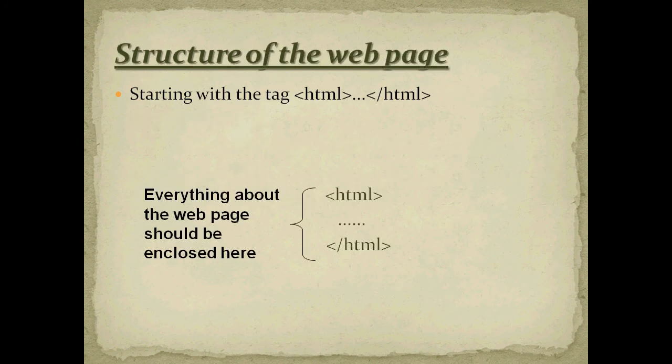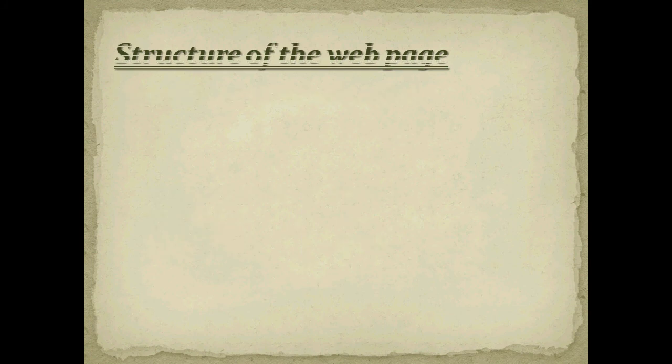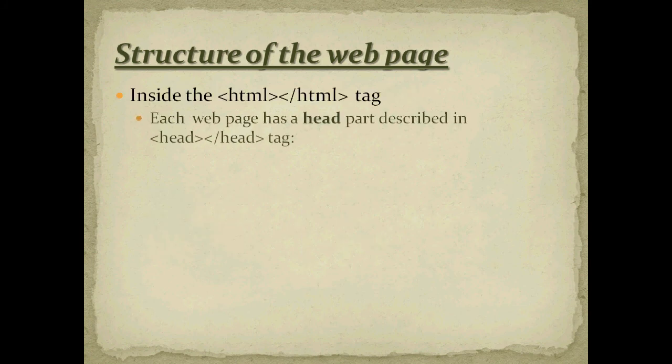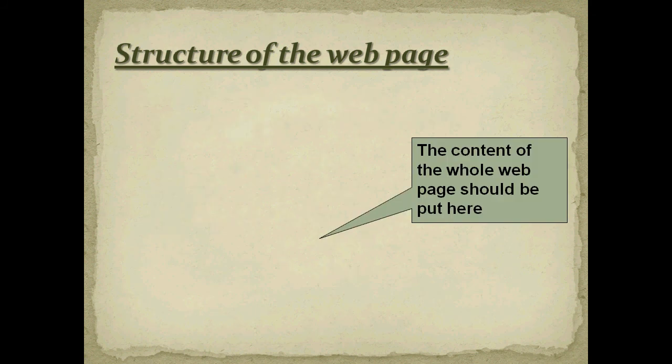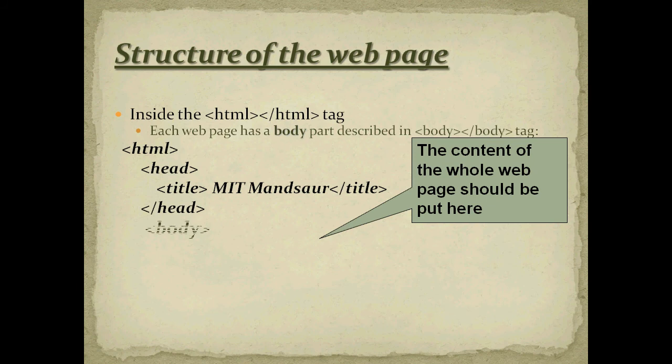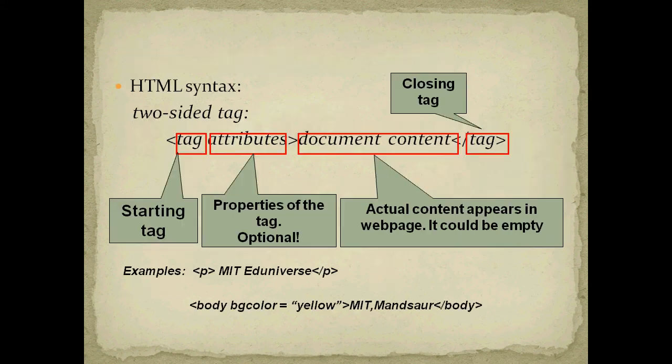Now the structure of a web page. You can easily see the HTML tag has been used in our web page. Everything that we are going to display on our web page should be enclosed in this HTML tag. The structure of the web page has been divided into two parts. The first part is the head section. The head section contains the title. This title will become the title of your web browser. In the same way, everything that we want, that is the content of our web page, will come under this body section. As you can easily see, the content of the web page will come under this body section.